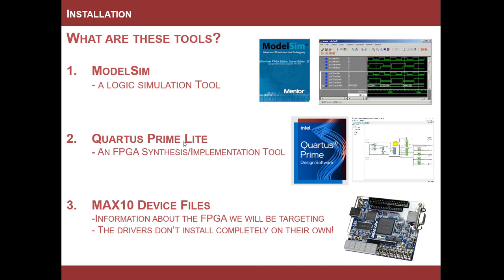Next is Quartus Prime. So Quartus Prime is a synthesis tool, also called an implementation tool. What this tool does is it takes your VHDL, once you verify that it works in ModelSim and you're ready to actually put it onto a device, you run the Quartus Prime software and it takes your VHDL and it actually synthesizes it into gates. So it actually builds the logic circuits that implement your VHDL. And then the implementation part of it is it takes those basic gates and it maps it onto the hardware of the device that you're targeting. And in this situation for our courses, we are targeting an Intel MAX10 FPGA.